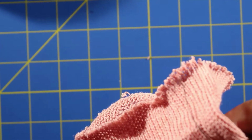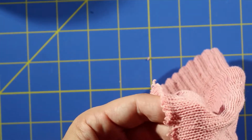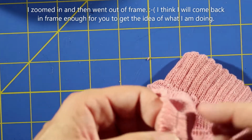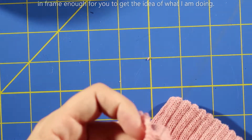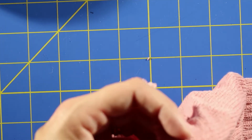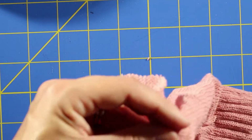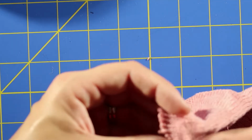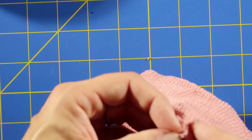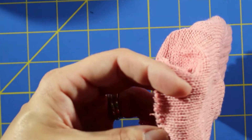Here, let me zoom in some more. Hopefully we can capture that. I think that's a little bit better. And so to gather, all you do really is just up and down, up and down. And just every few stitches or so you can pull it through like that. And I'm making kind of bigger stitches. Up and down, up and down. And you're just going all the way around the leg warmer. See that? So really nothing very tricky.